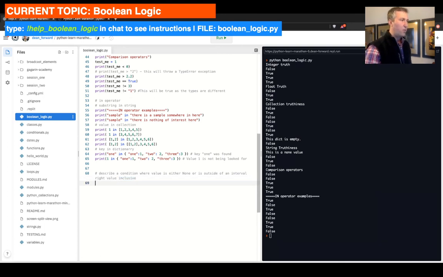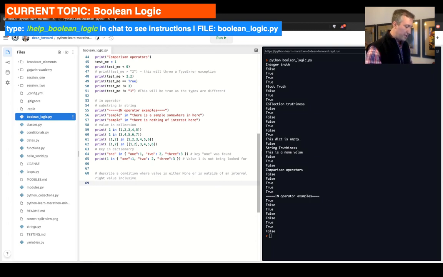We are looking at a condition where a value is either none or it is outside of an interval, right, value inclusive? So we're kind of going back to our simpler days. What I would like for you to do is take maybe a couple of minutes and try to put this logic together and put it in a print statement.